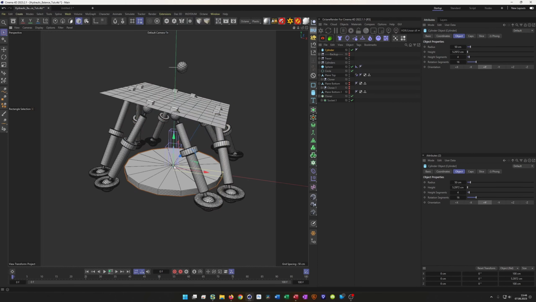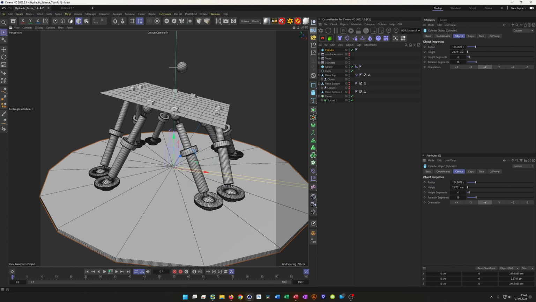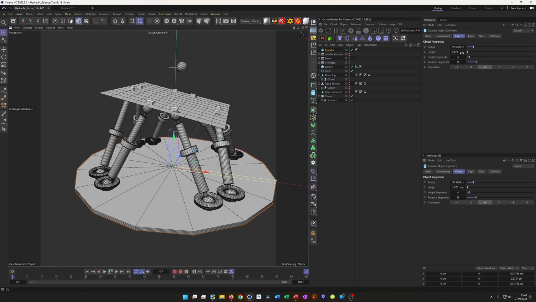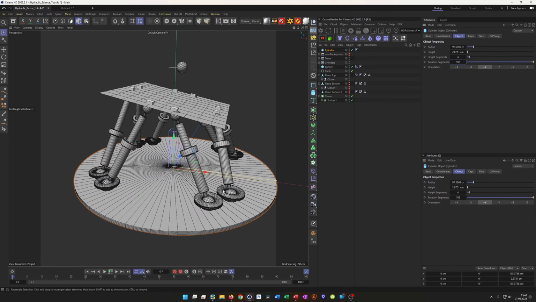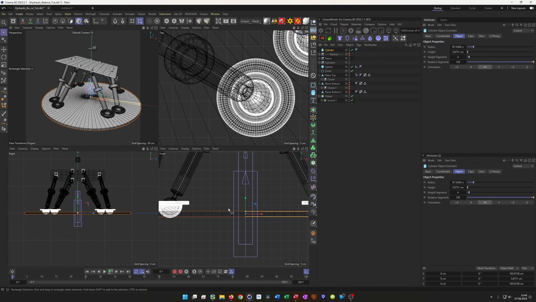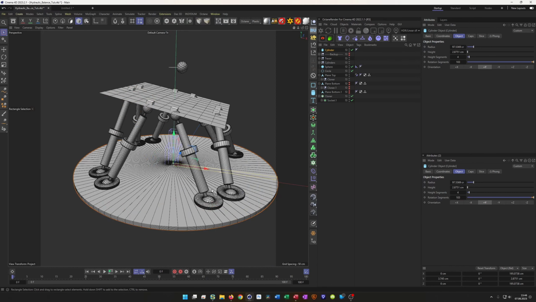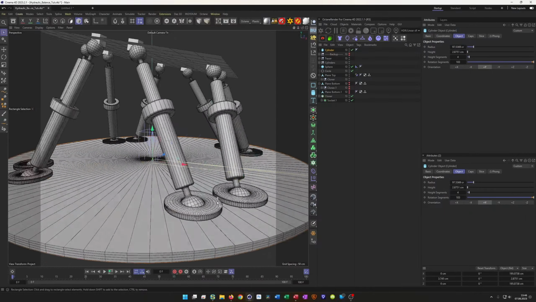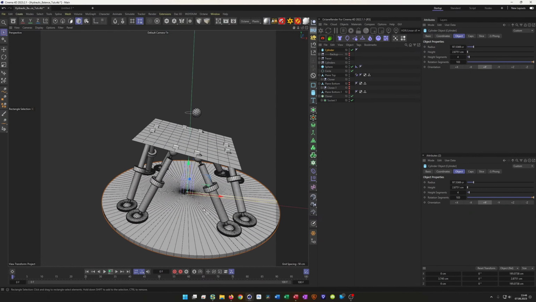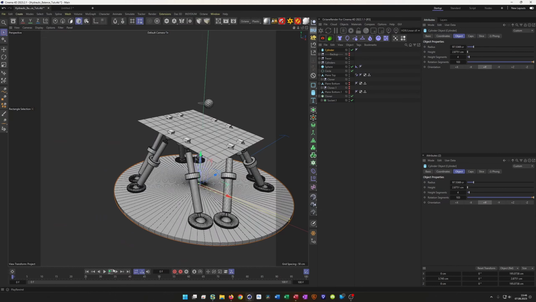T for scale. More subdivisions here. That doesn't matter. Yeah. Bring it up to here. And so we have this. Save it.